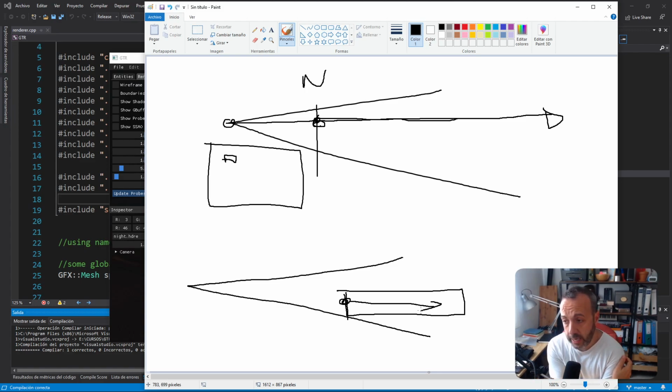In this case, we want to apply the volumetric for the whole scene. So I'm not going to render a cube and apply the volumetric thing, which makes sense in some situations, but I'm not going to do it. I'm going to do a full screen quad, which is the simplest one, and I'm going to do ray marching. Remember the concept: we have a ray, and we're going to keep doing small steps. A step here, and then another step, another step, another step. And with all these steps, we're going to compute the final color.